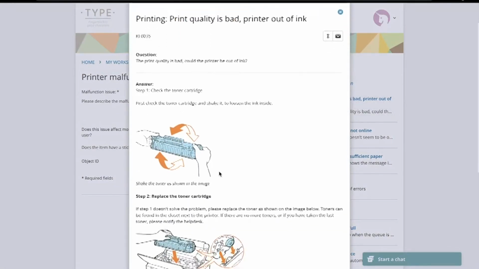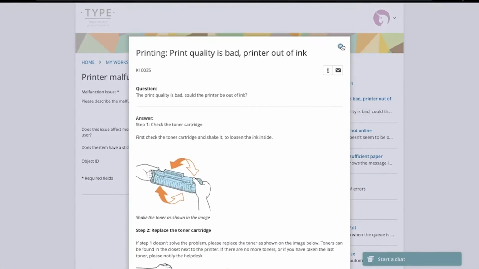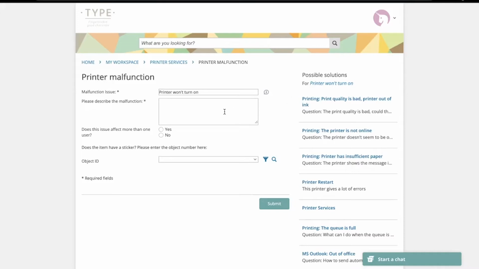Hopefully, one of these suggestions will solve my issue, but if not, we can continue with the call. I can also associate the call with the printer using its object ID if it has one. And then hit Submit.